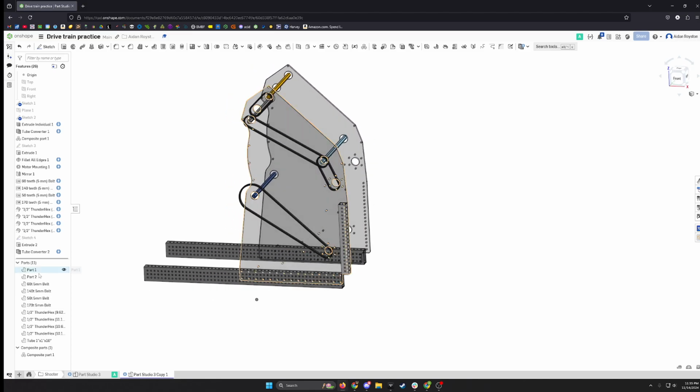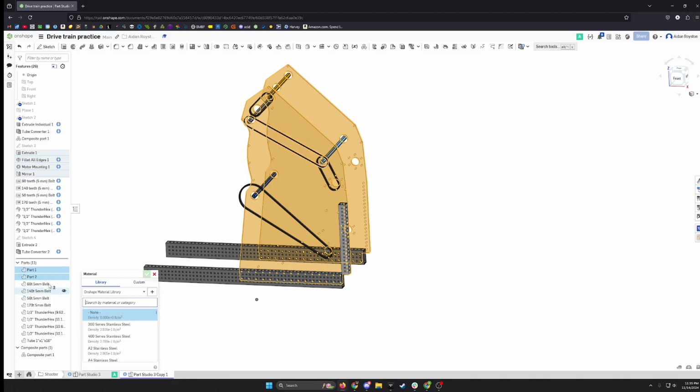Another thing to do while we're already in there is we can select them both again and right click and assign material. We always want to make sure we're assigning material properly so we can use it for robot weight and center of gravity. So we're going to change the material, search up polycarbonate, select that, check mark, just like that. We're done.